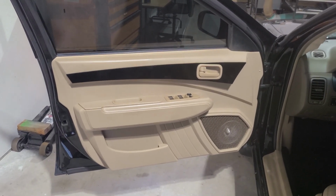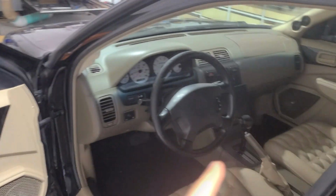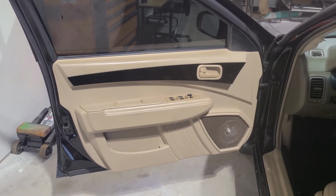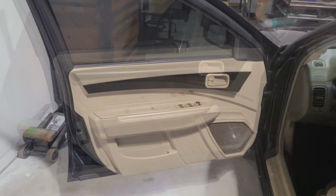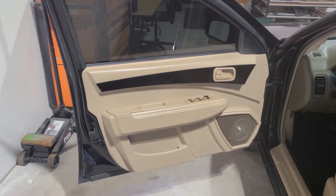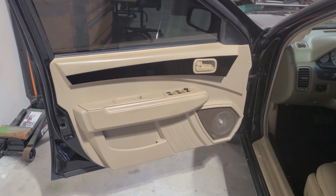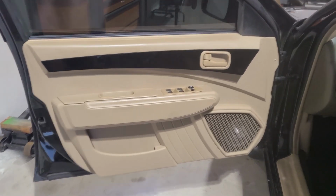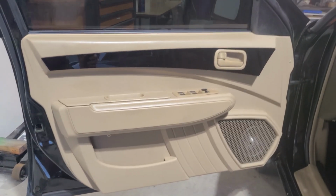This is the project. He came back for me to do his radio install, but that allowed me to get this video footage now of this build so I can showcase it. I'm still gonna do a little bit of throwback footage because that's when I showed off all of the templates that I created as well as A/B comparisons. But right here, right now, I'm gonna go over this build with you.